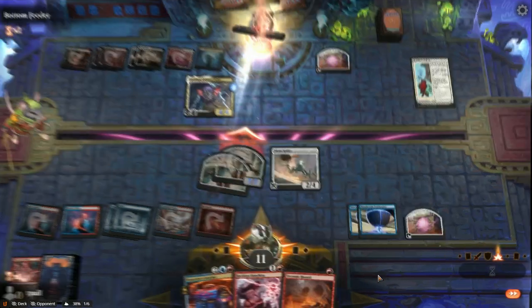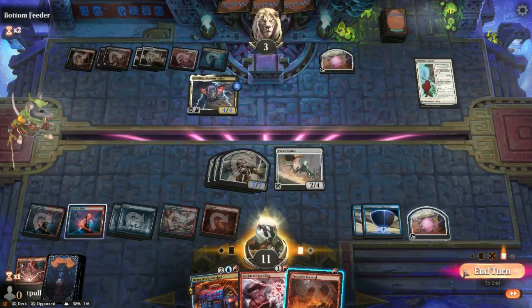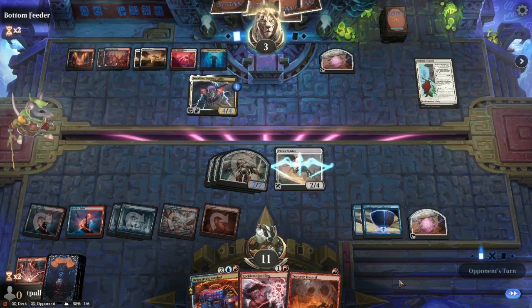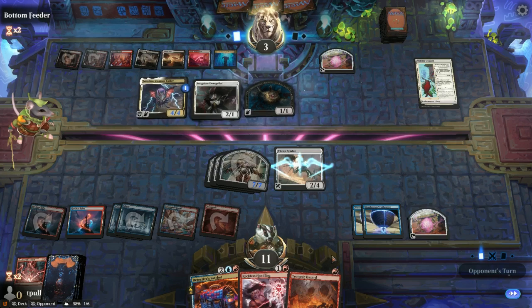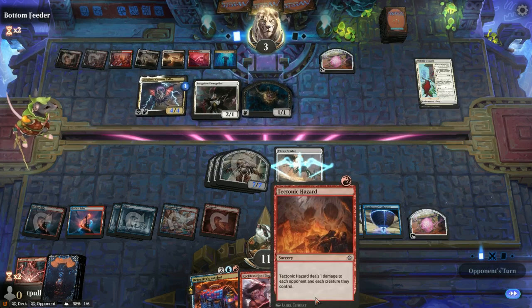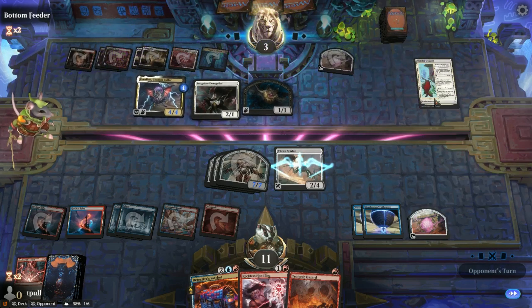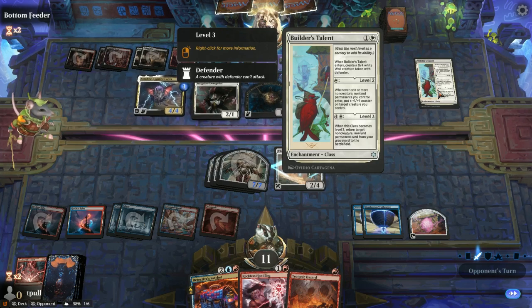That's 21 points of damage, and they're taking it. Can they do 11 points of damage in one turn? They got a bunch of chump blockers all of a sudden. That's still not enough, but they don't know it. Level 3. Why did they do that? There's nothing in their graveyard.